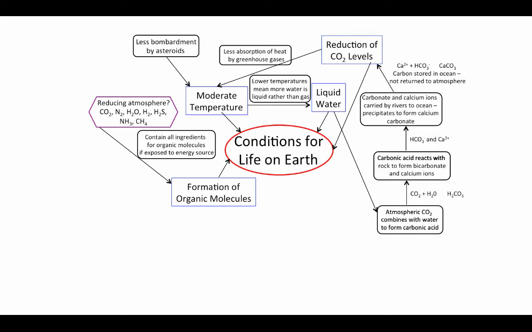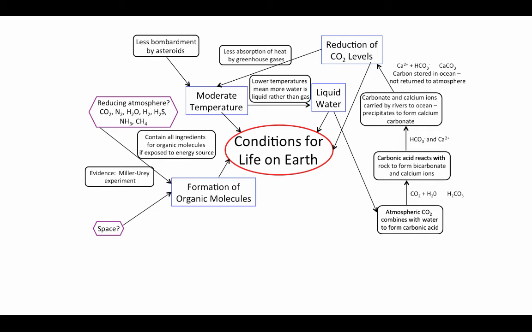One is that there was a reducing atmosphere on Earth with these chemical compounds present, which basically is all the ingredients for organic molecules, and all it really requires is an energy source to start building these into more complex molecules. The possibility is supported by a series of experiments that began with the Miller-Urey experiments, which combined all of these elements, these molecules in the reducing atmosphere, exposed them to a source of energy, and found that they did, in fact, begin to form organic molecules.